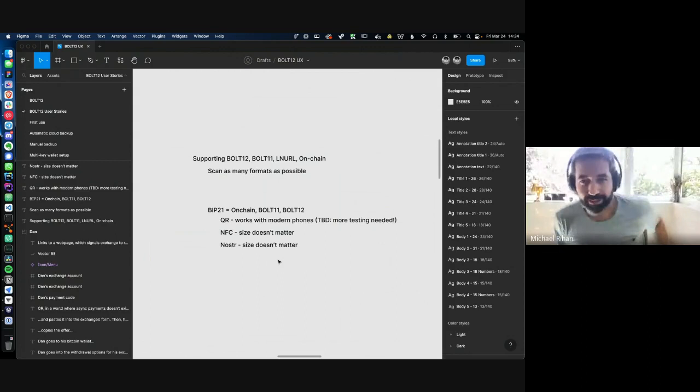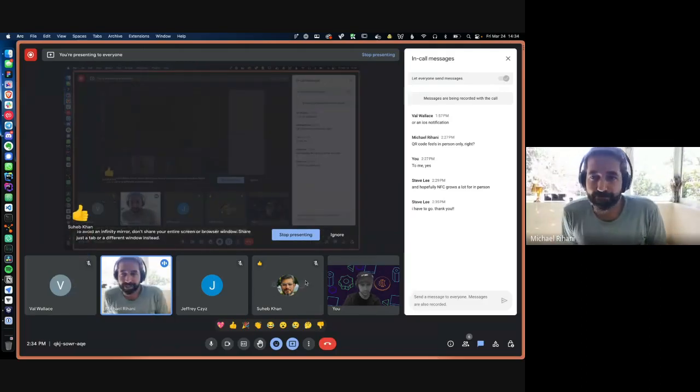Stephen, I put it in the chat. It sounds like you agree, right? I feel like QR code is pretty much in person only. That's where we kind of landed with Rocky and our design team. And so there's on device, like from a computer, but also printable, right? So I think what's great about BOLT12 is you can slap that up and print it, and have tips and the tip jar, and people playing guitar on the side of the street can use it, right?